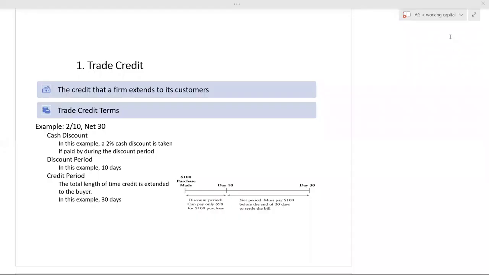Now, first of all, to understand the different components, we need to see what trade credit is. Trade credit is normally given by the seller. The purpose of giving credit sales to customers is to increase sales, right? So let's say if someone is only selling things on cash, the sales level will be very low. But if they also offer some credit, the sales will increase. Okay, so that is the purpose of extending the sales on credit.